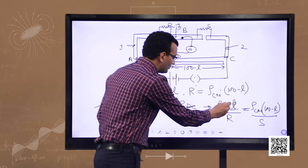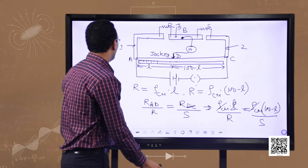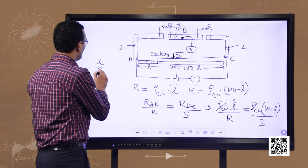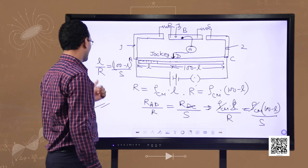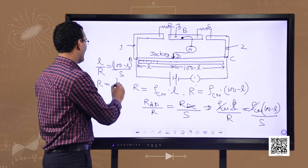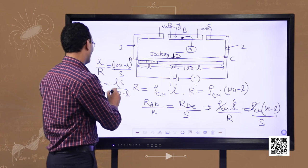You can see that these two terms will be cancelled out, and we are left with L upon R equals 100 minus L upon S. From here, R can be written as LS upon 100 minus L.